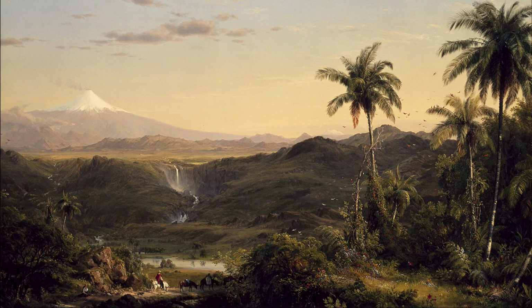He traveled extensively up from South America up to the tip of North America, Labrador and Newfoundland. He went to Europe. He and his wife traveled throughout the Middle East. They went to cities like Beirut and Damascus, Syria, and they got some of their inspiration from the different architectural styles they saw. And this is of a mountain in Ecuador.